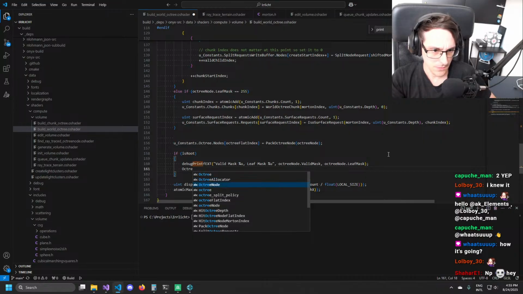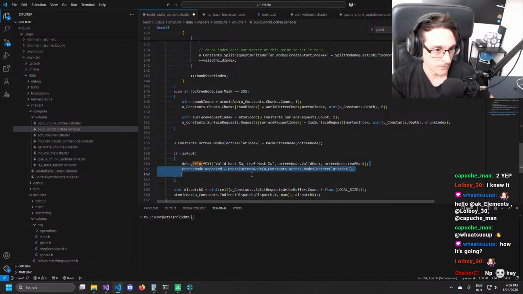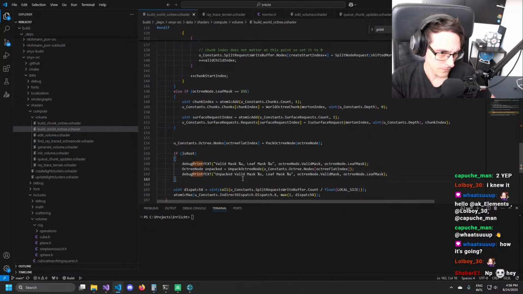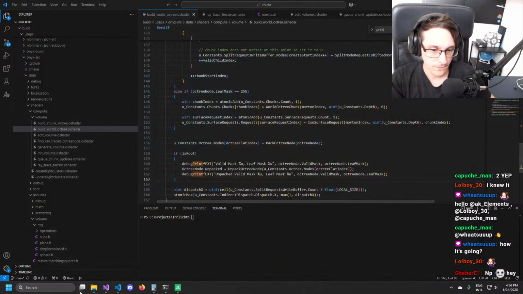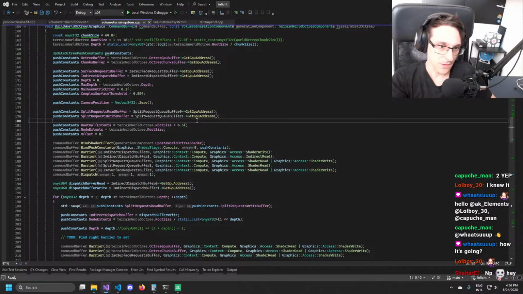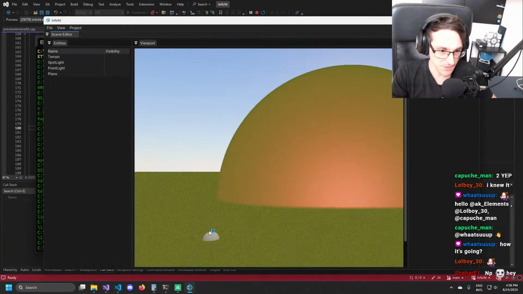Octree node unpacked equals unpack octree node here. Yeah, I need to clean up the buffer so we don't get this error anymore at closing.